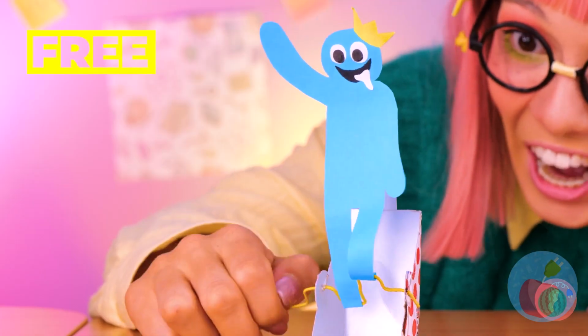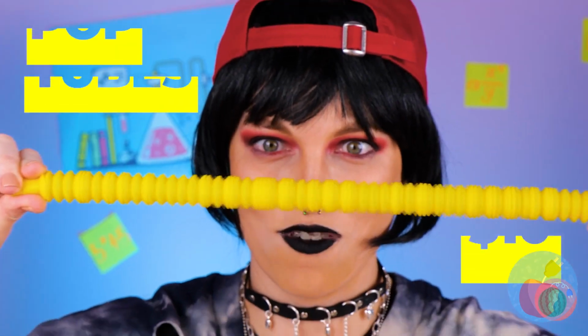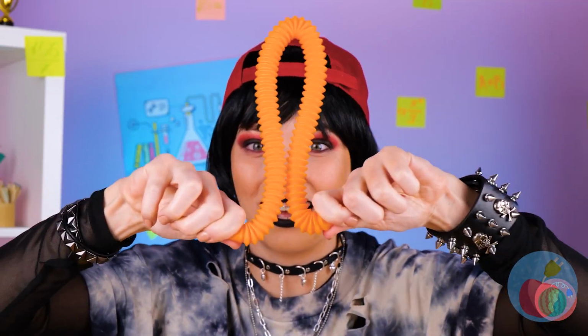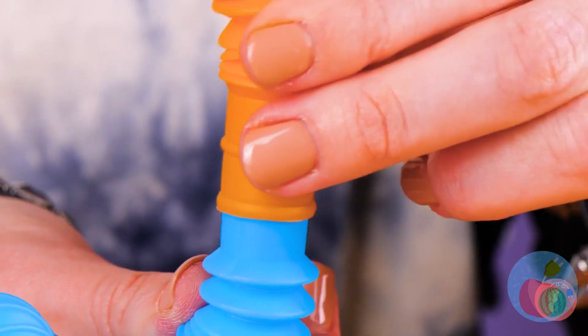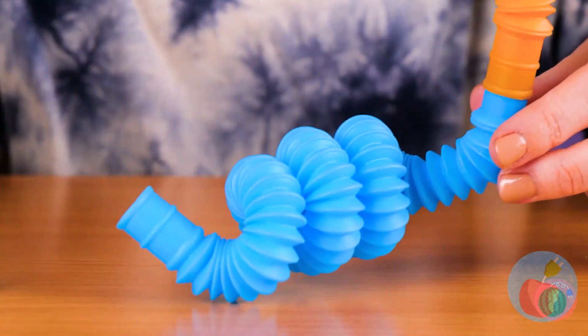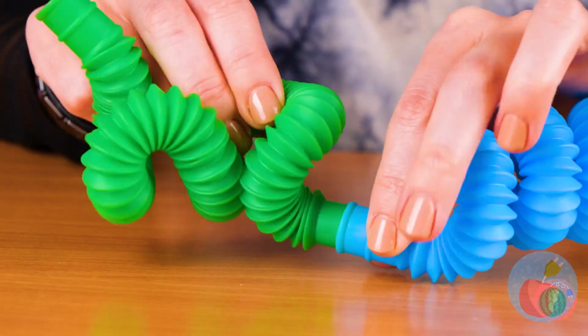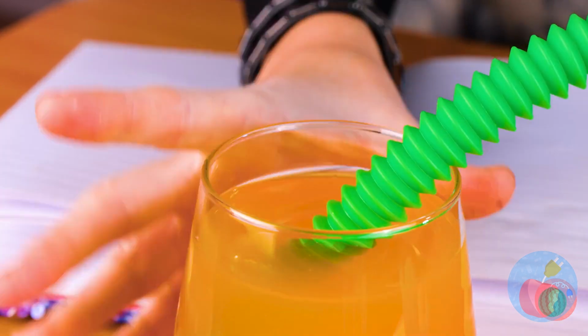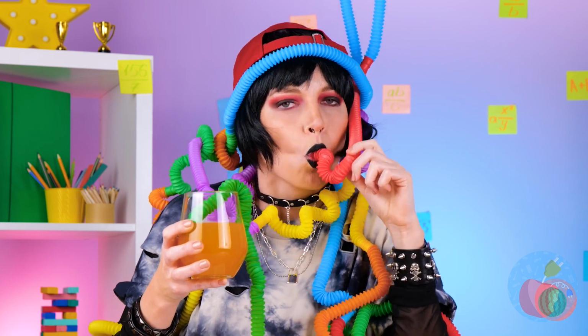Oh, hi Blue. Look at all these pop tubes. And look at how far they stretch. That's just the start. Bend them, connect them, even stick them in a drink and have a sip. Kind of brings new meaning to crazy straw.